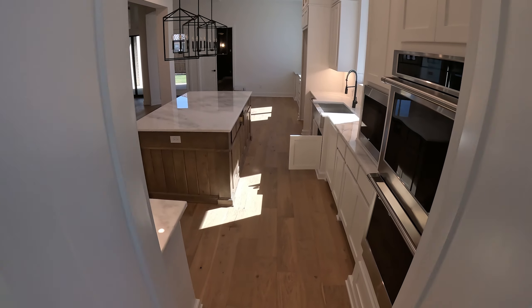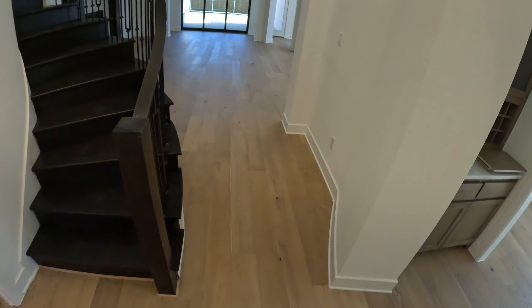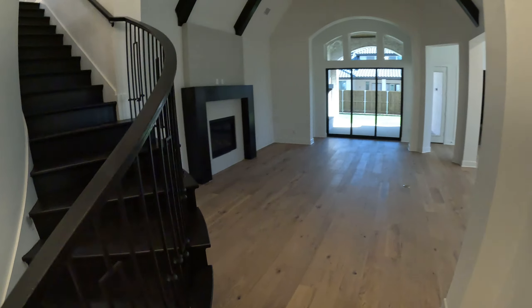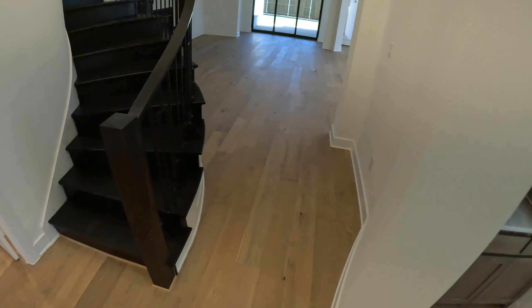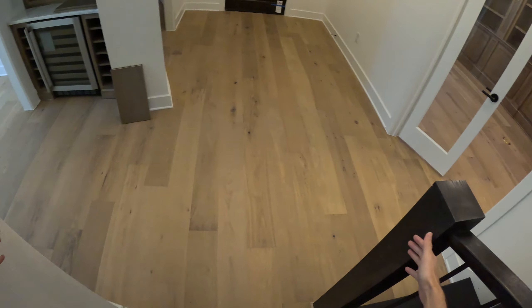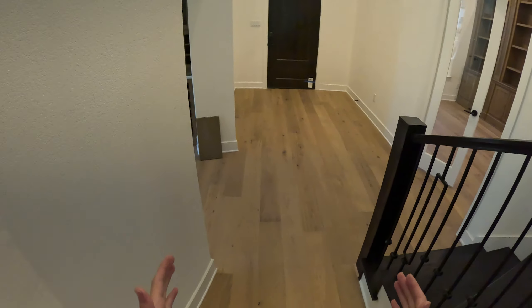This closes off to the kitchen but let's go down the other way to get the full effect. So this goes into the living room — this space here is pretty tight, which is probably the only downfall with how this home is laid out. The staircase goes straight into the hallway, and while it looks nice from this side with the curve, the fireplace, patio, and sliding glass door all looking good — when you're moving things in like your fridge, couches, and other items, this is going to be a tight space. It's probably about three to four feet — a very narrow space, the only real hiccup with this floor plan.